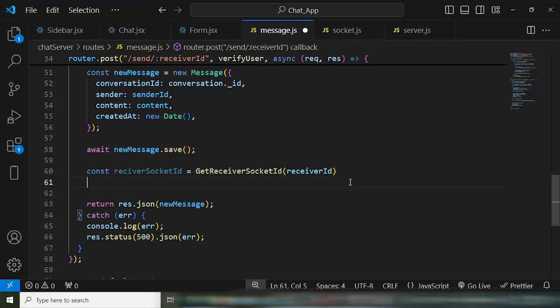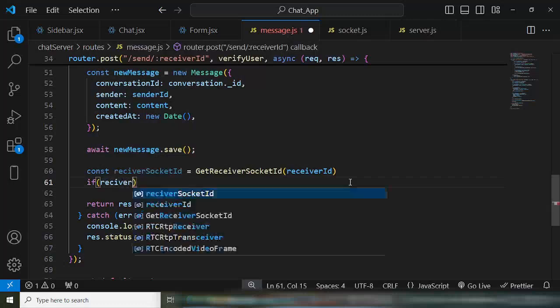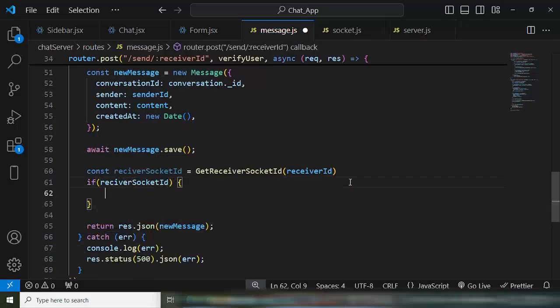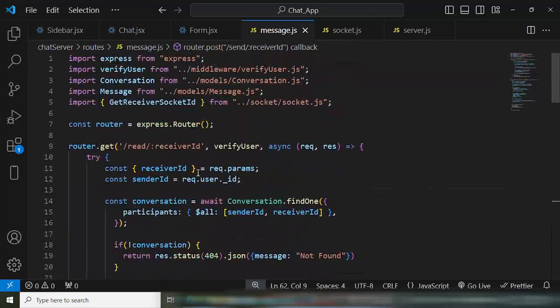Now I will emit the message to the receiver like this. If receiverSocketId exists, then I will use io dot... okay, I have io here?